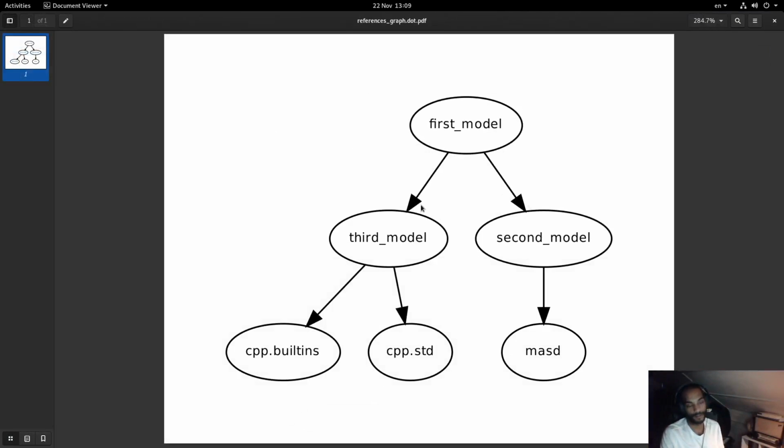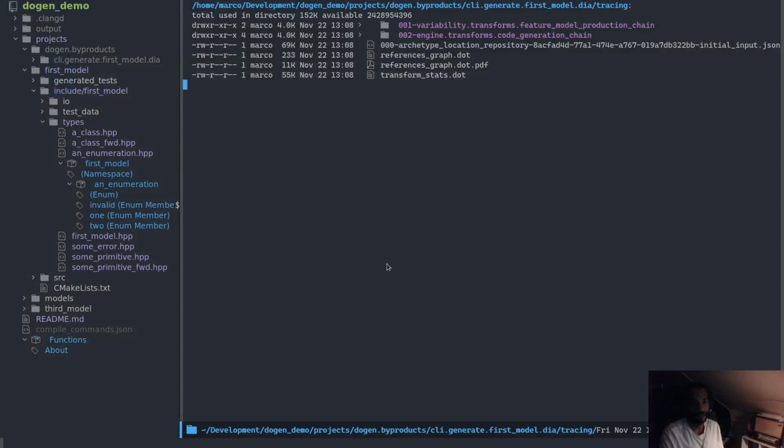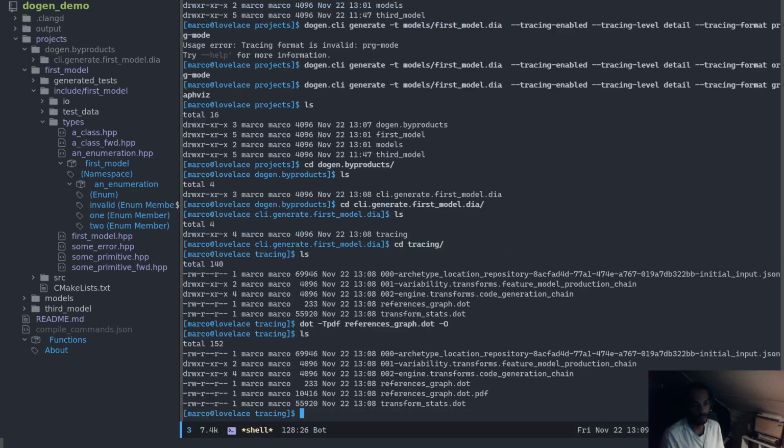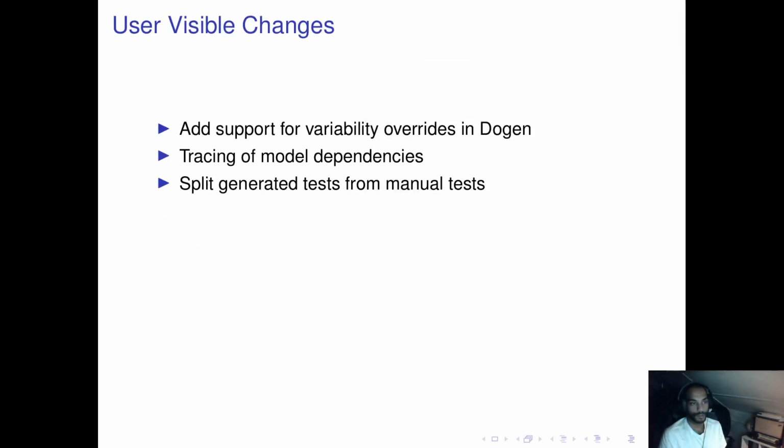I mean a graph in the sense of a graphical view of the graph of the references. Again, this is very useful for when you got really complex graphs, because it shows you sort of how well you're doing in terms of modeling, or whether you've just come up with some really mega complex model. And that is this feature, really. Let's return back to the shell. So moving on to the next feature.